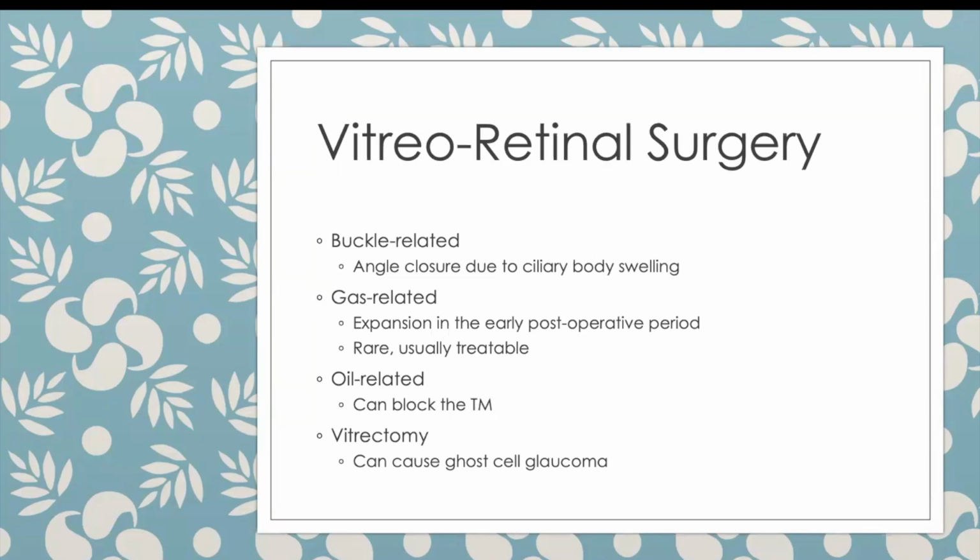But then vitrectomies themselves can actually also just cause high IOPs. And essentially what's happening is a Gerst cell glaucoma. So you've got photoreceptor outer segments just flushing around into the anterior chamber, blocking the trabecular meshwork. And that tends to happen as a result of retinal detachment surgery, for example. And again, that does tend to settle down, but these pressures can be chronic, and then the patient can develop glaucoma. So, someone who's not had any pressure problems in the past and has come in for an entirely unrelated issue, either with, for example, cataracts or vitreoretinal surgery, can then sometimes end up with a chronic secondary glaucoma as a result. So it's important to recognize these different mechanisms.